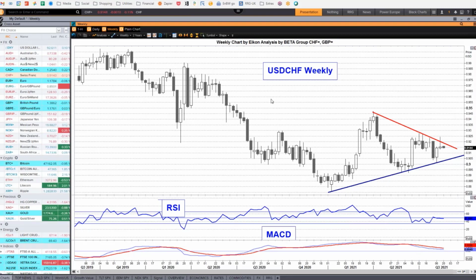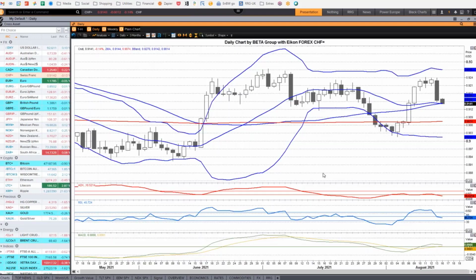I do see that the MACD is negative here, but it's very close to zero, which often means it's just the MACD in its calculation correcting towards zero because of the sideways movements, not because it's bearish. So watch out. We're at a very important area here. We were very close to it at the end of last week, and we could come back towards it. That's what the RRG is telling us.